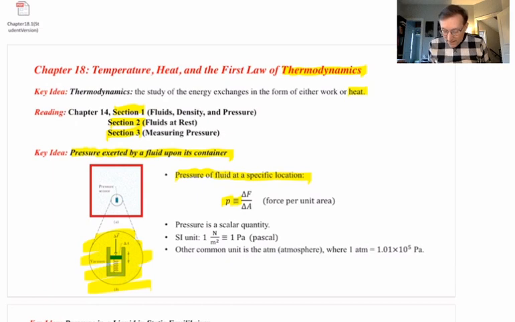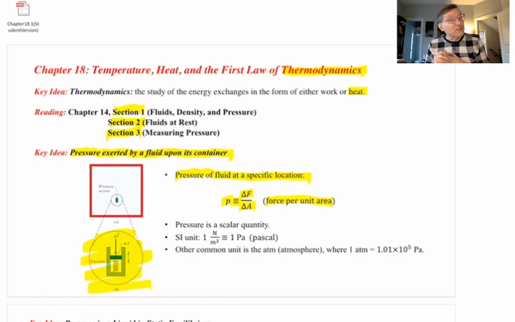Definition: take the magnitude of the force from the gas, delta F, and divide it by the area of the piston, delta A, over which that force acts. Delta F over delta A. And so we loosely describe pressure as force per unit area, because we're taking the total force with our little sensor on the top face of our piston, delta F, and dividing that total force by the area, delta A, of that piston face. So force over area on which it acts, force per unit area. Symbol, little p.